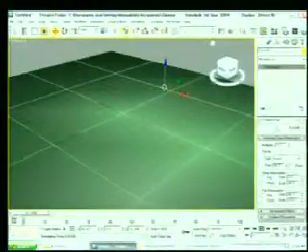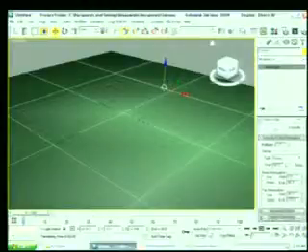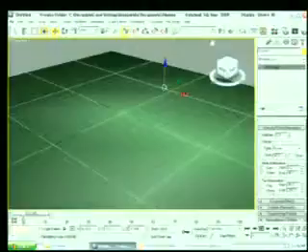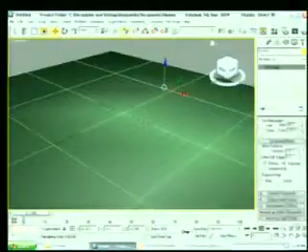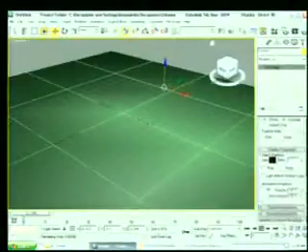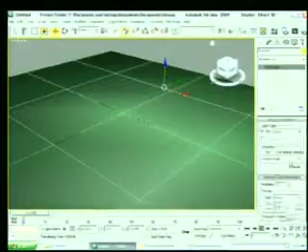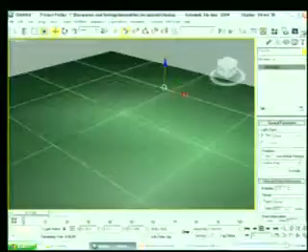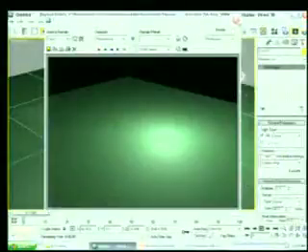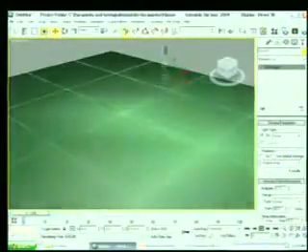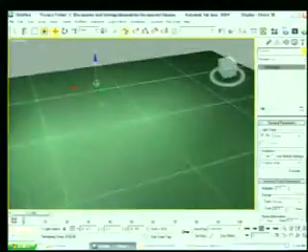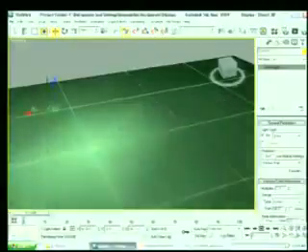It has the same settings like spot and direct: intensity, color, attenuation, and advanced effect, shadow parameters. This is the free light, we can place it anywhere in the scene. According to the direction, this effect is changed.